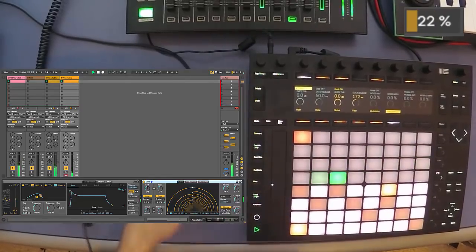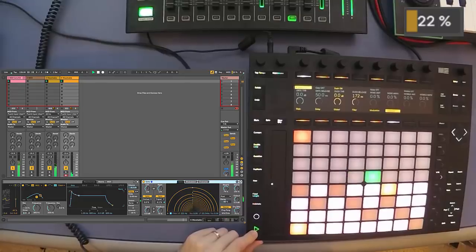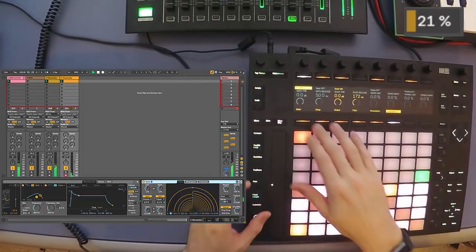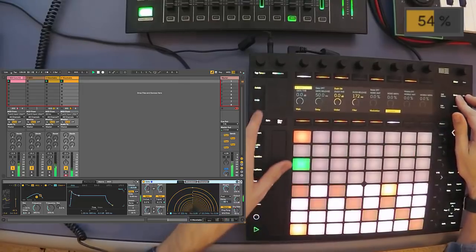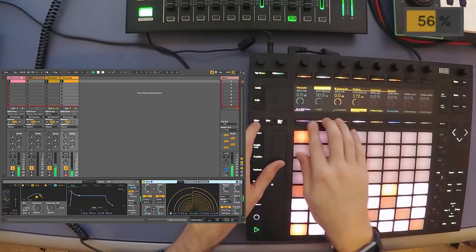You see right now the surface is kind of pushing it. It's in about 54% with 2 wavetables going.